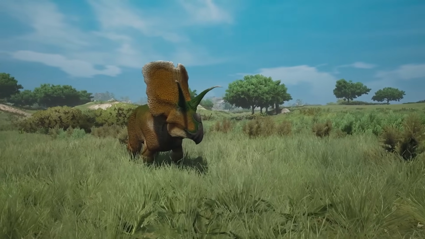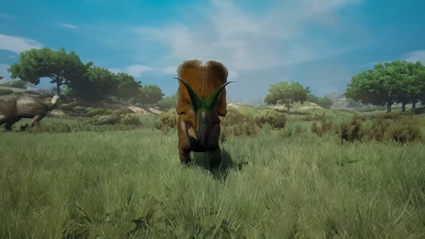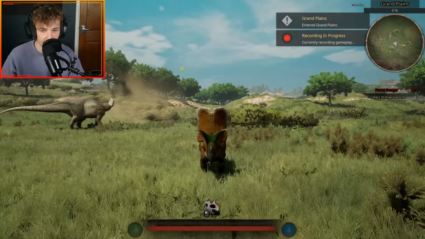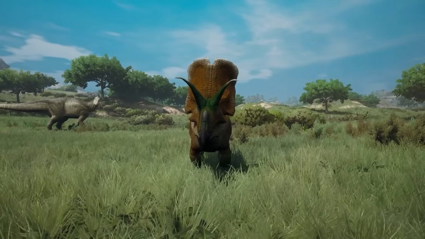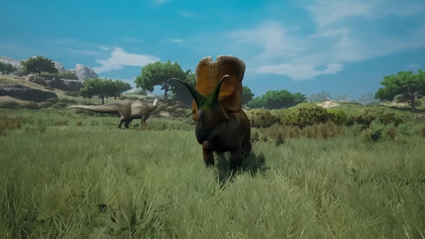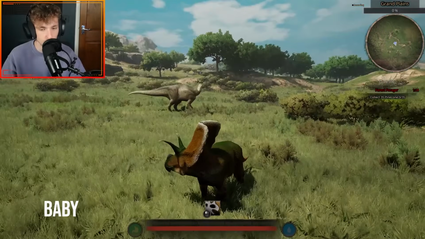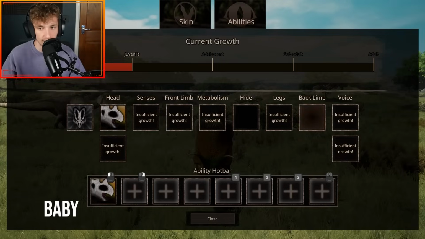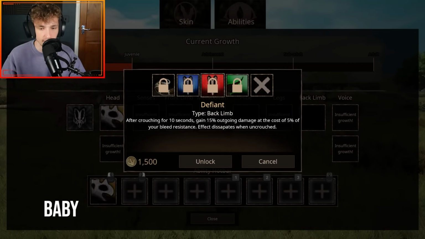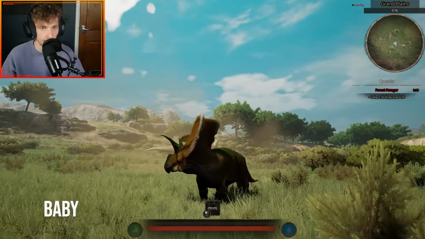So here we have the baby Pentaceratops mod, and honestly, it looks pretty cute. It's got that massive frill still, which I do think is quite funny. But, of course, we do get a standard bite attack with it as well. Actually, yeah, it is a bite. You do actually get to do your hide customization straight when you are a juvenile. I think this is juvenile. And then you also get to do a kick attack, or a back limb ability, which gives you all of these options here. Of course, they cost marks, so it really depends how quickly you're able to get them. But other than that, by default, you get a bite attack straight away.